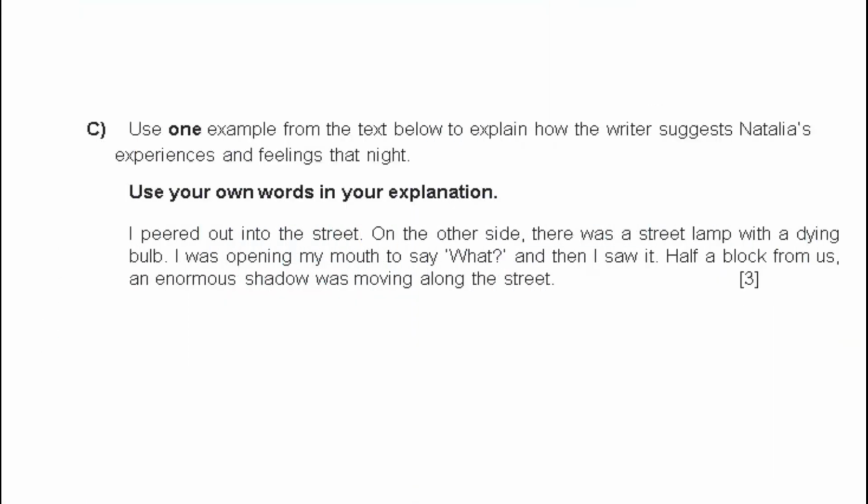Hi guys, so what you are looking at now is the, well, 2C from the 2020 specimen paper. If you do want to have a go at perhaps analysing a different image from the short extract, I do recommend that you read the insert first, and I will link that in the description bar. So 2C, it asks you to use one example, so we're not looking at 3, that's for 2D. Use one example from the text below to explain how the writer suggests Natalia's experiences and feelings that night.